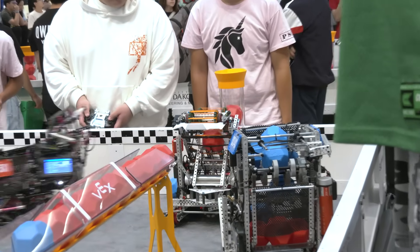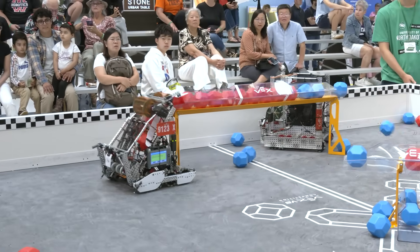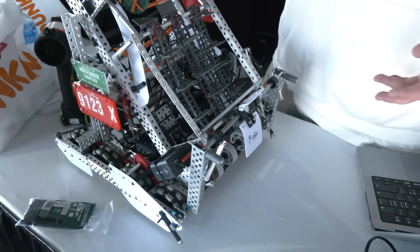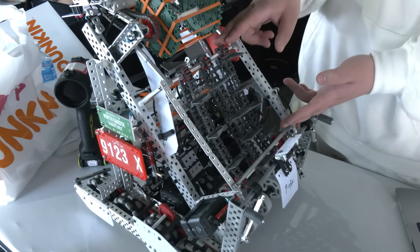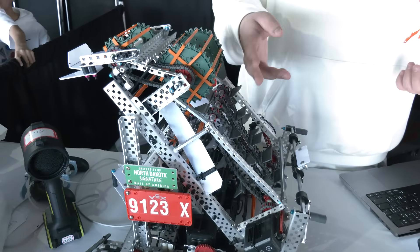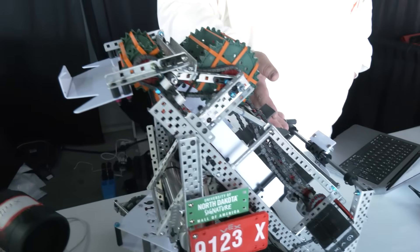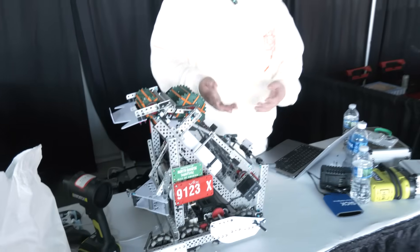As we move on to other key things on the robot that have contributed to your success — my main strategy is cycling really quick and not saving too many balls. Moving on to the intake: at the start of the season, we used rubber band rollers throughout — four rubber band rollers for intaking and saving balls. But the issue was when the ball goes up, the rubber band rollers would stop when saving too many balls. Even wanting to hold seven to nine balls, the rubber band rollers would stop at around four. So I changed to flaps.